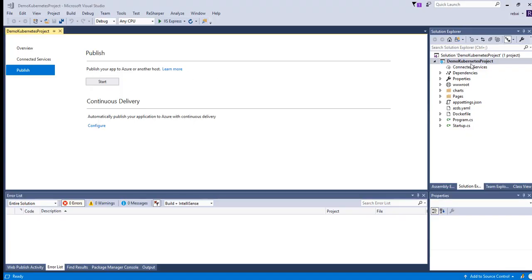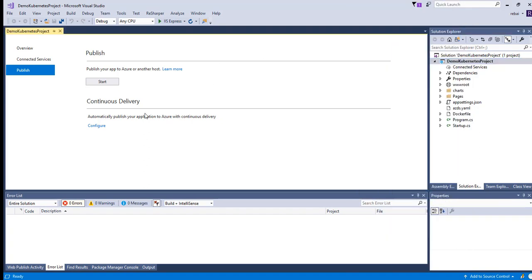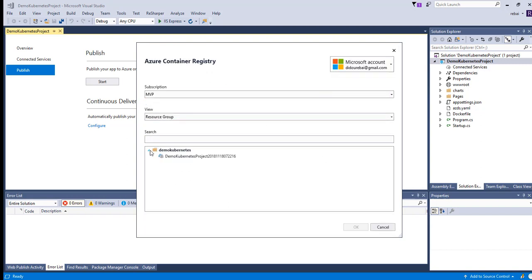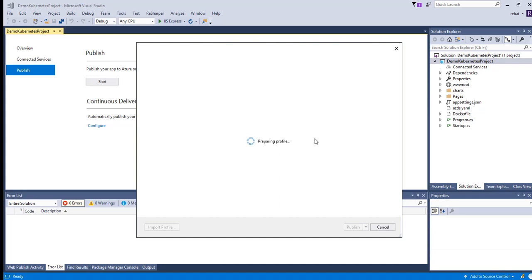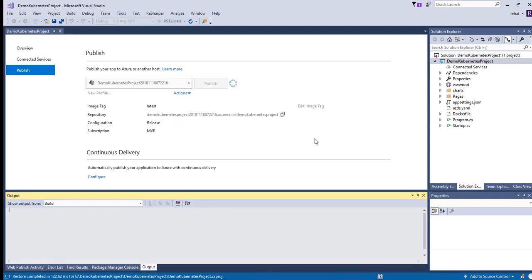Here, if we already created our Azure service, we will click on start and select an existing Azure Container Registry, and we will find what we already created. Here we get our resource group. We will select what we have, we click OK, and we proceed by publishing. This is another way: we can create from Visual Studio or we can select an existing one and publish. And our application will be published on Azure.